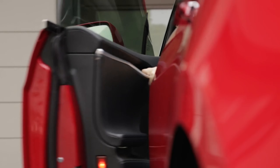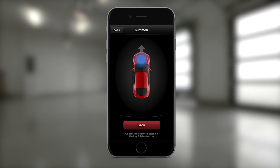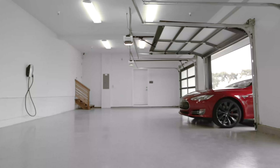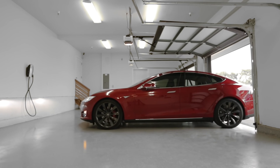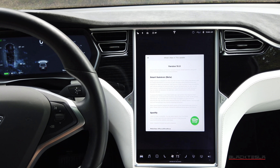It's just Summon. This was the original promise that Elon mentioned when he brought up the feature way back when — the ability for it to pull out of your driveway, meet you at your front door, or be able to come to you wherever you are, of course on private property, and allow you to easily access your car, especially if you have a detached garage and wanted it to come to your door for everyday driving.